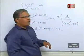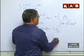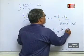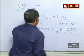x square plus a square is nothing but 1 by 2a. 2a. a happened to be 3. 1 by 2a log of x minus 1 plus 3 by x minus 1 minus 3.